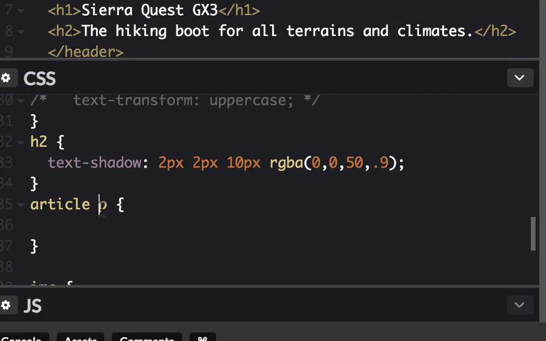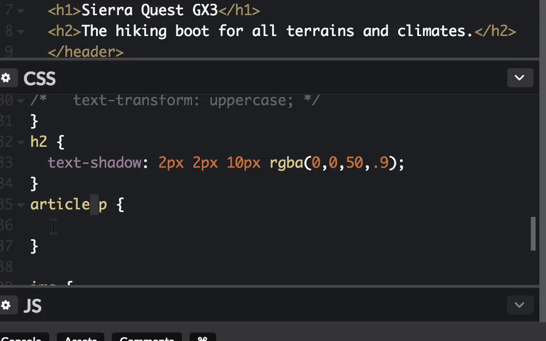The way that this works is that any instance of a paragraph that is inside of an article will get the following properties. And that's what this space indicates. Whenever you're writing selectors and you put a space in between the selectors, and I don't mean a comma and a space, like before when I showed you grouped selectors, that was different, this is showing descendant selectors.